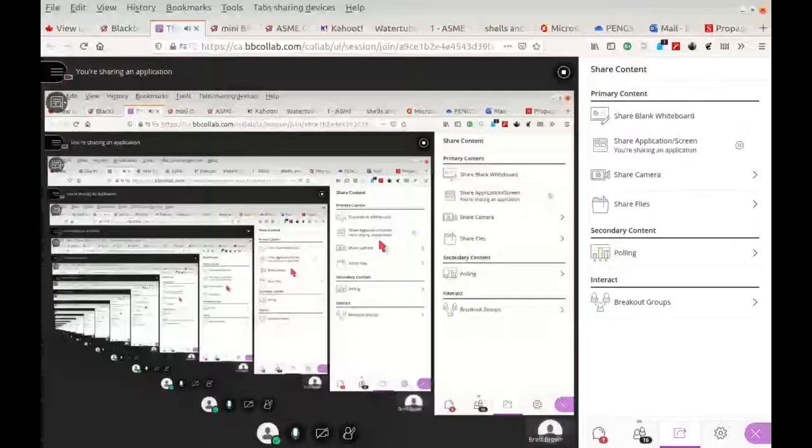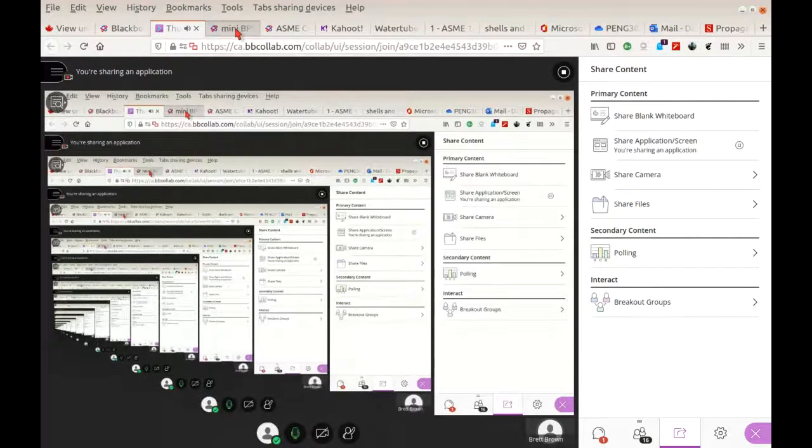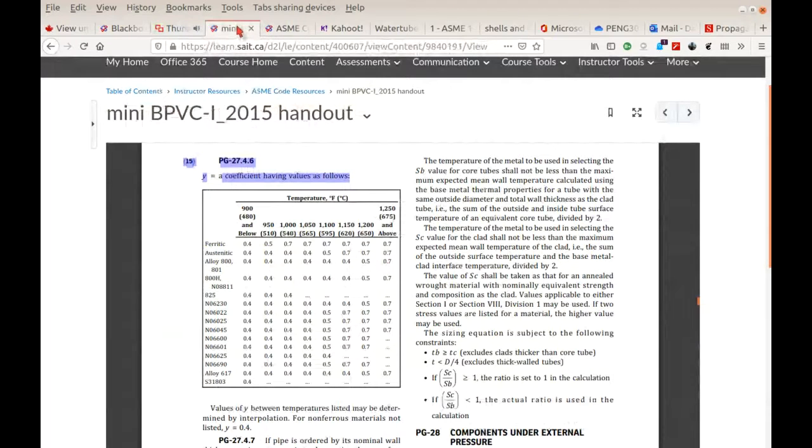Okay, let's try this again. Thanks for letting me know, because like I said, I can't necessarily see what you're seeing when I'm doing this. Yeah, it was good up until just a few seconds ago. You can see it now, yep. Okay, now can you see the boiler pressure vessel code? Yeah, we can see the chart there that you're looking at. The table. Excellent. Thank you. I so appreciate when you guys let me know this.